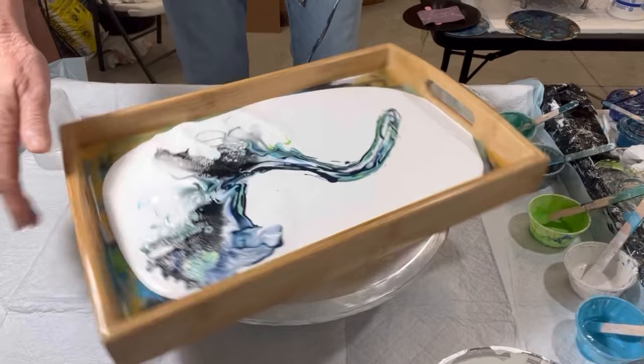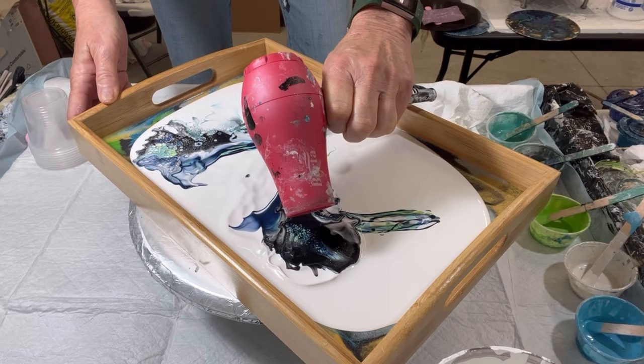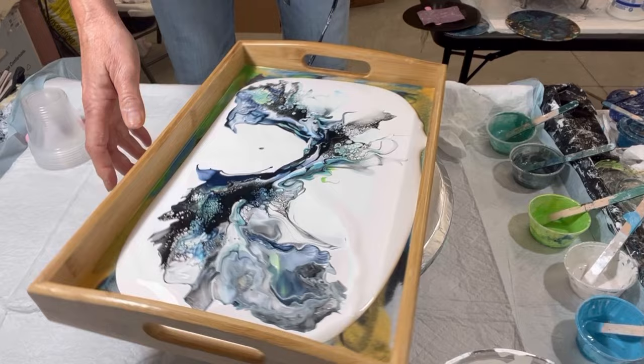I blow this out, I'm trying to fan it, kind of blow it in a fan motion. And if I have a spot that's not cooperating and doesn't want to really blow very easily, I'll just wait until the end and I will go back in and blow it out either with a straw or my mouth. I don't want to fight it and end up making a mess and going into the pillow. And this last blowout here, I'm not happy with at all. And after watching this video a couple times, I have a theory that I'll share at the end.